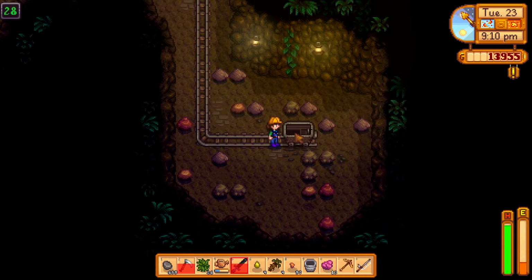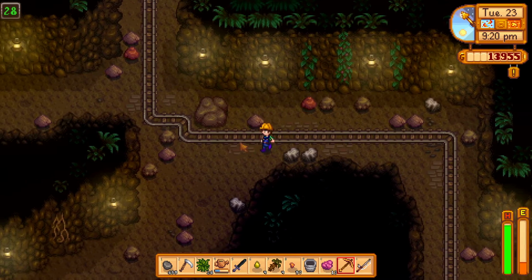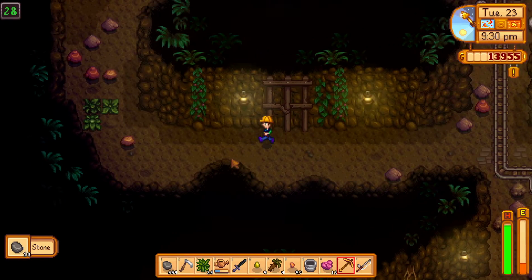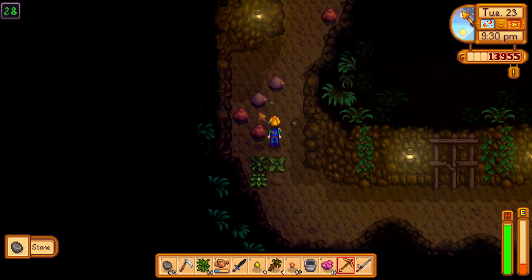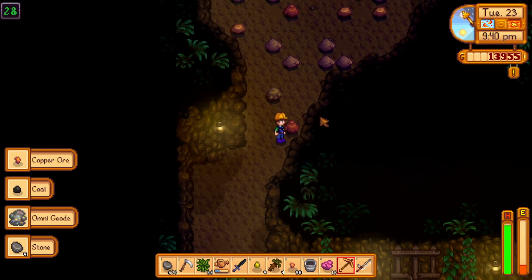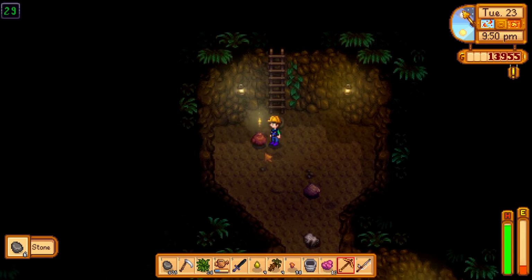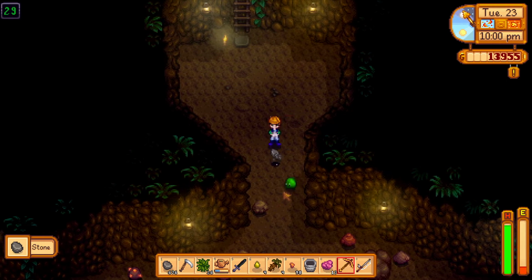There's nothing in the cart. Oh, that hurts. That hurts. We have 97 copper ore? Damn. Oh, we got an Omni Geode. Nice. Oh, we got a coal. Let's go. Oh, yeah, we already have the ladder. Forgot about that already. Bust. Bust. Bust. Break it.